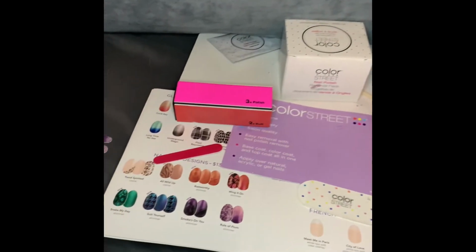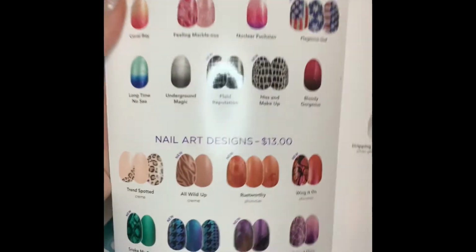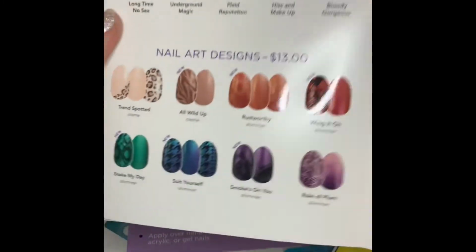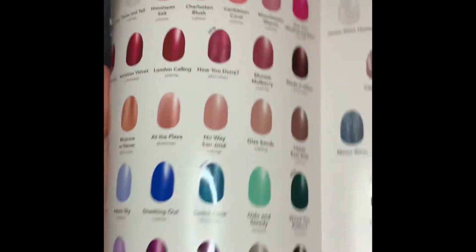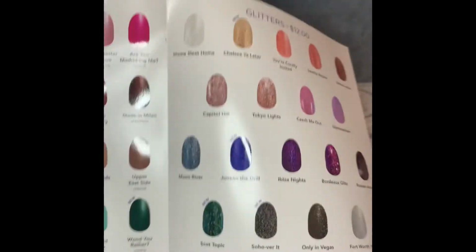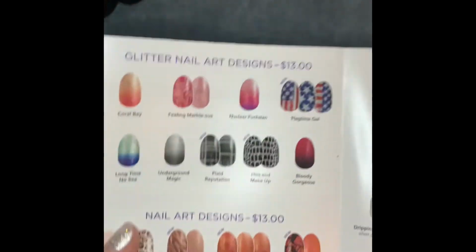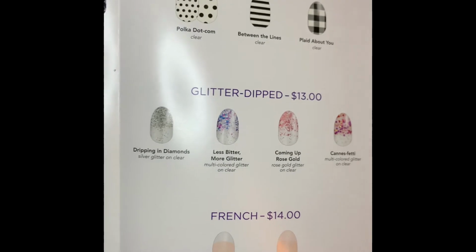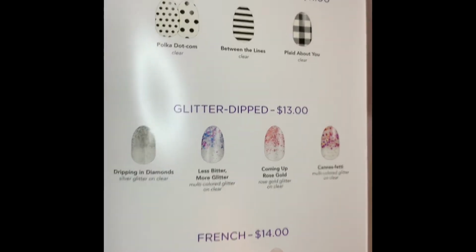So this is Color Street. These are many of our seasonal styles for right now, which I absolutely love. We have glitters, we have graphics, we have plain solid colors, we have matte colors, we have clear. We also have kids color. They call it petites, but that's a kid's set, but really just small. These are accents where it says glitter dipped. Those are accents, or you could wear them by themselves.